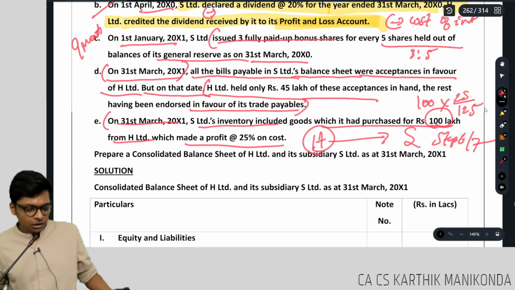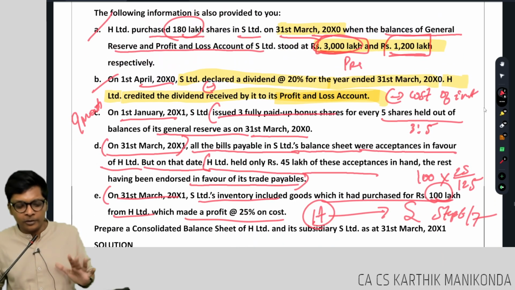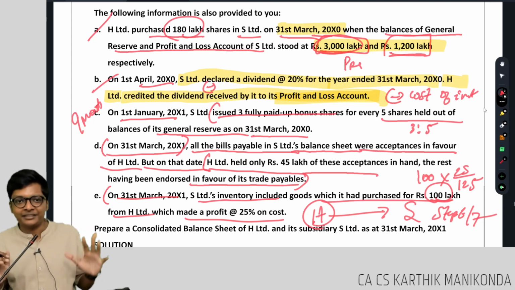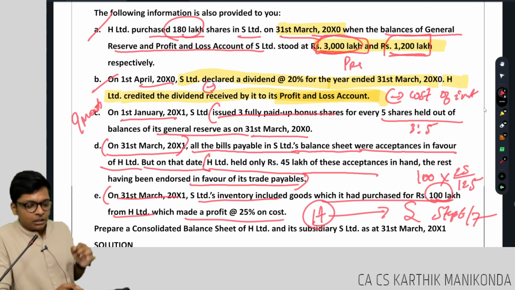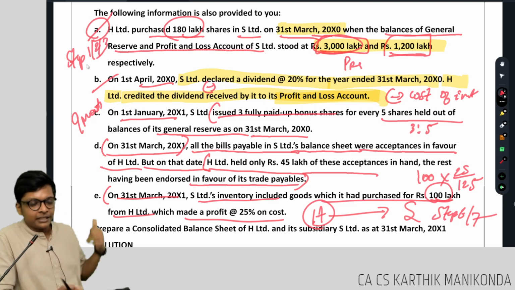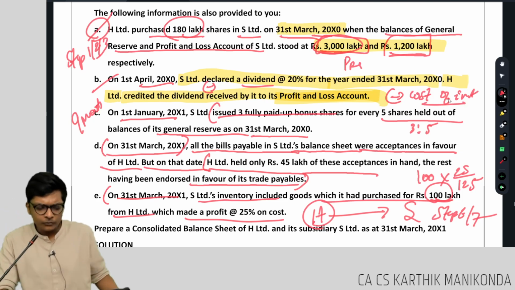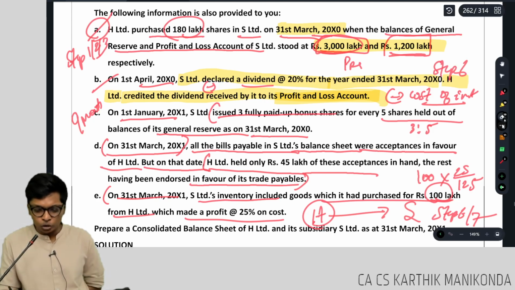Are you following, guys? So I have just run through the adjustments. Some you are understanding, some you are not understanding. No problem. Let's go step by step. Each step we will deal with it. Relevant adjustments I will explain. At least you know where each adjustment will affect. This will affect only in step number 1, 2, 3, 3a, point 1, correct? Point 2, dividend will come in multiples. It will come mainly in cost of control working note, and in step number 6 we will deal with it when it gets there. Similarly, you will go through the entire sum.